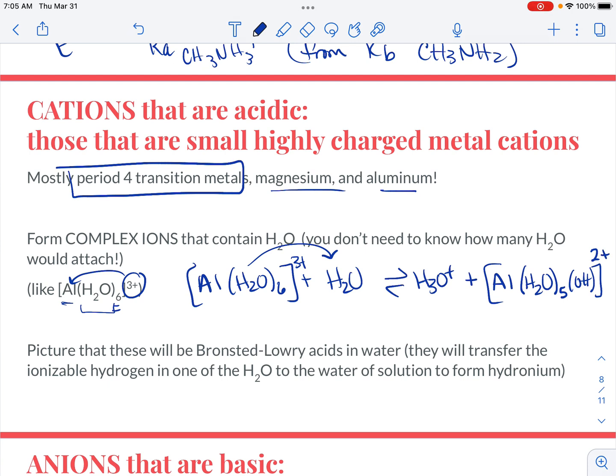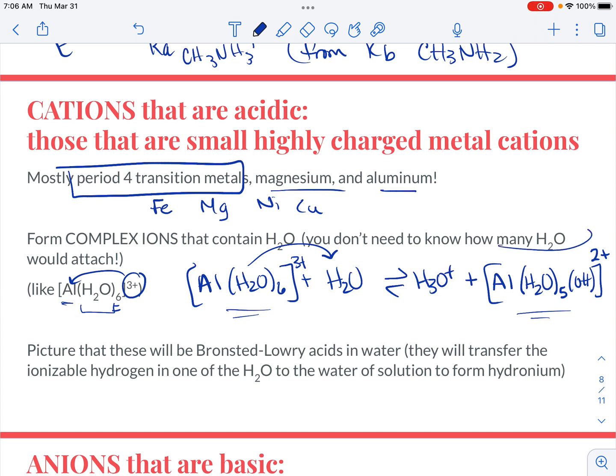So these complex ions used to be part of the curriculum in AP Chem, and they've kind of removed it other than the idea that they exist like this. And so this would be hexaaqua aluminum 3, or hexaaqua aluminum. We don't really need the Roman numeral 3 because we know aluminum's charge. But this would be occurring maybe with iron or with magnesium, or perhaps with nickel or copper, all those small, highly charged metal cations. And so we have to always keep an eye out for what's happening there to see whether or not this is going to be the case.